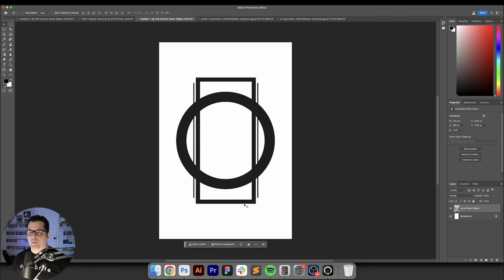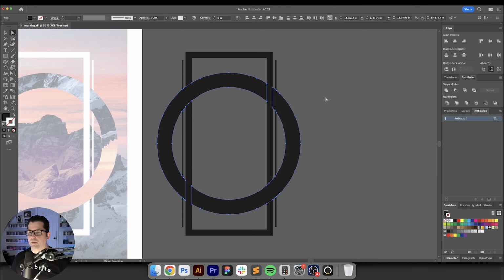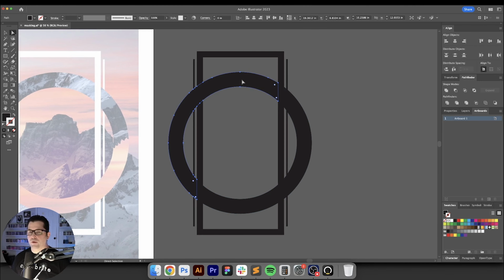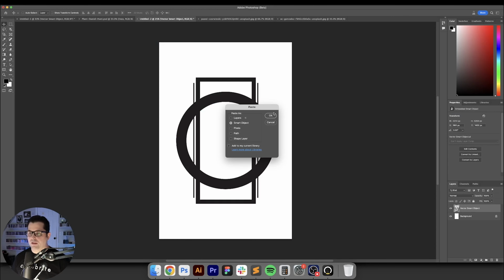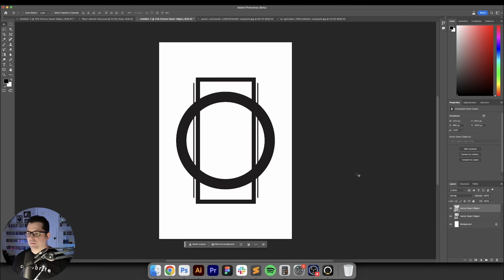And this is gonna be the blueprint that I'm gonna be following here, because what we need to do is select both of these again with our direct selection tool. I'm gonna go to the Pathfinder and click on Unite. And now with it still selected, I'm gonna hit copy, go into Photoshop and paste as a smart object. And this is good, that's lining up right here exactly where it needs to go. Again, this bottom layer that we did earlier is just a guide. So I'm gonna name this circle.